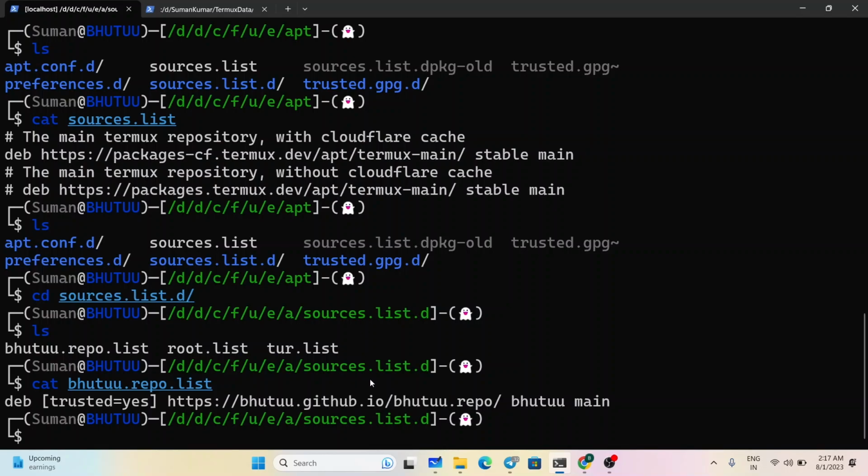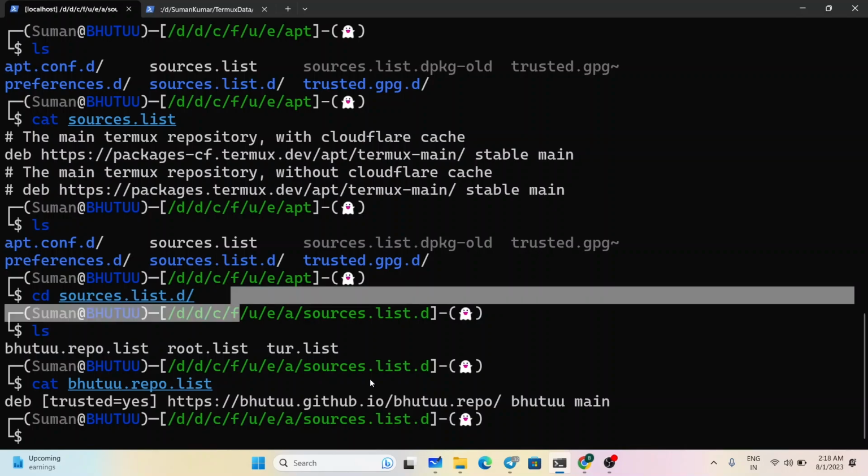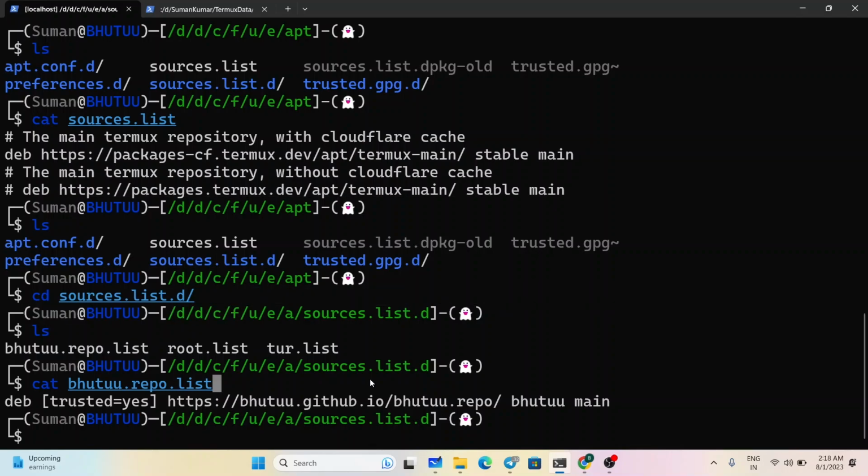If you have made any apt repository, then you have to set this up on the user's computer. You use the apt folder on your device. You have to create a sources.list.d folder, and inside that you have to keep your list file, that is your repository file, and that will point towards your repository website. The website was this one.